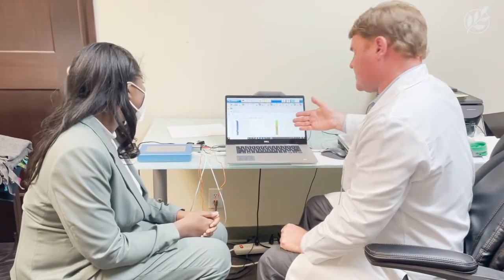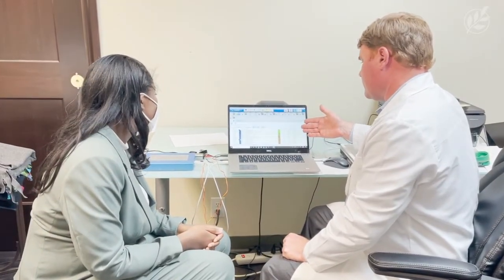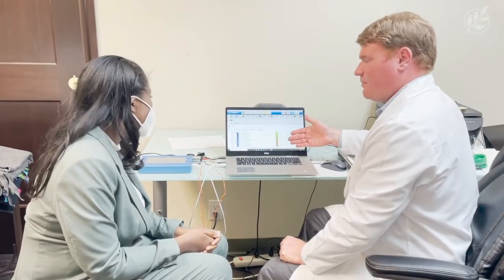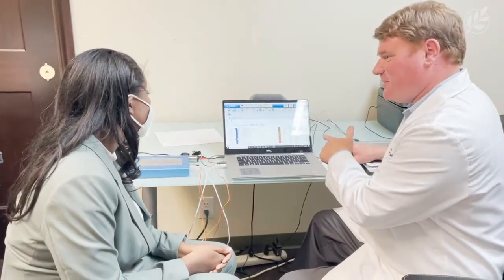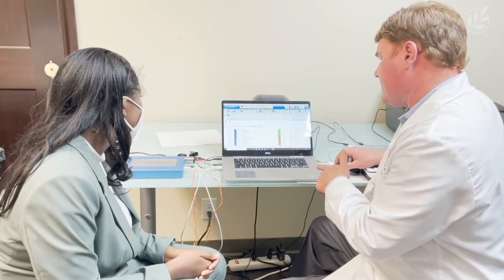Okay, so this is the report that comes up, and it's a little bit contrary to other reports because usually what we're looking at is what's in red and brown, and in this one we're looking at what's in green, which is actually good in this case because there's a lot less greens than there are the brown and the red. So this comes up on about 75% of the patients I scan.